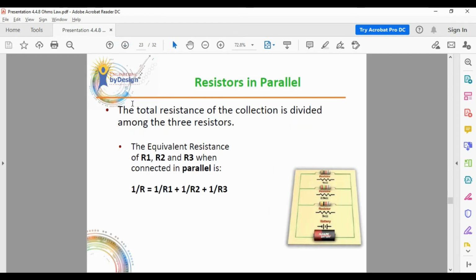Now this is where the equation gets a little strange. It's similar to the resistors, and again, if it was just 2 resistors, you would just drop this R3. If it was 4 resistors, you would add in a 1 over R4. But when you look at this, I still see resistance. There's R1 plus R2 plus R3. It's just that they are all now under 1. So it's 1 over R, 1 over the total resistance, equals 1 over the resistance of the first, plus 1 over the resistance of the second resistor, plus 1 over the resistance of the third resistor, etc., etc., etc.